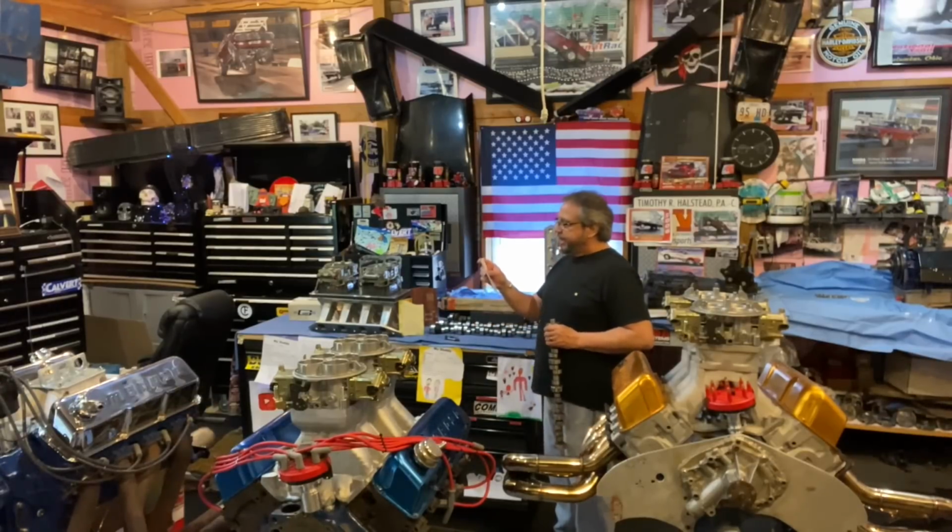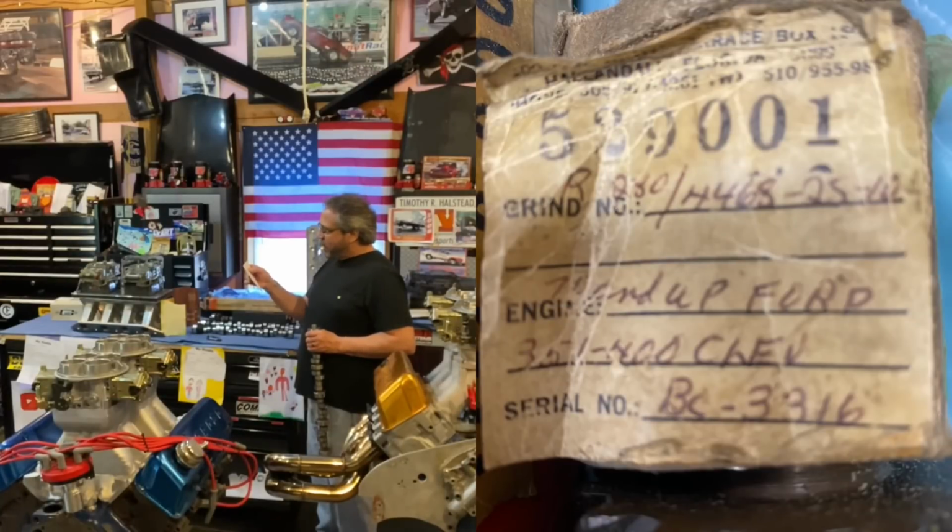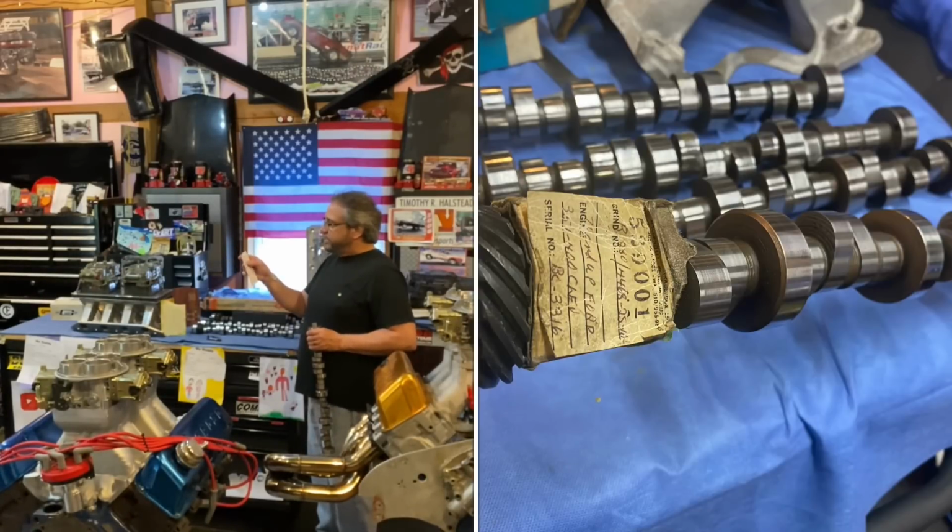Here's the part numbers. It's an R280, so I want to say that's got 280 duration, but I'm not sure because I don't know much about these cams. And they give the part numbers of 44, 68-25-10. What does it mean to me? I don't know.